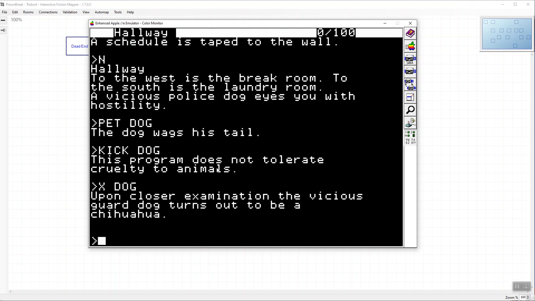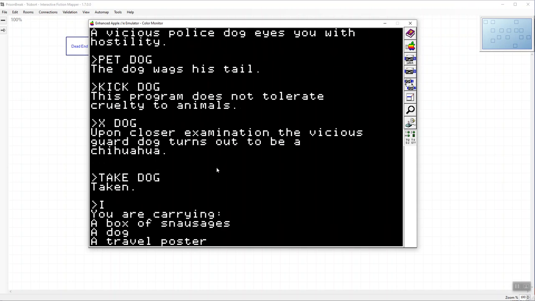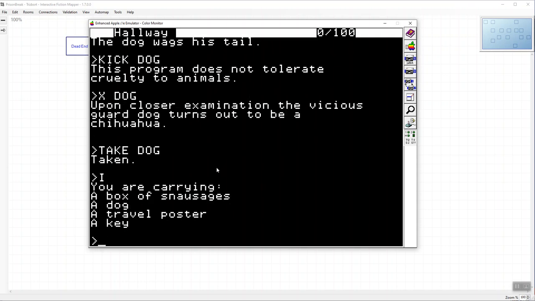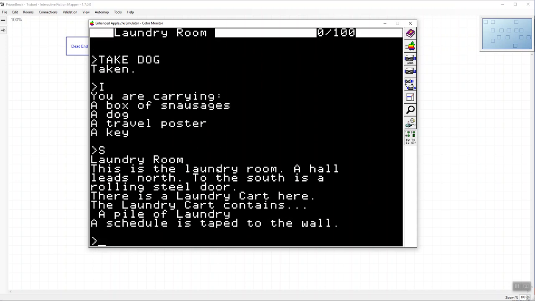And then I ask people, does anybody have a Chihuahua? And somebody always does. And I say, do you ever pick your dog up? And they're like, yeah. So, taken. There we go. Now we're carrying the dog around. And that was actually a bug, but it was funny when I found it. And I just thought, oh, you know what? I'll work that into the game. So that was a happy accident right there. And everybody seems to like the fact that you can pick up the dog.